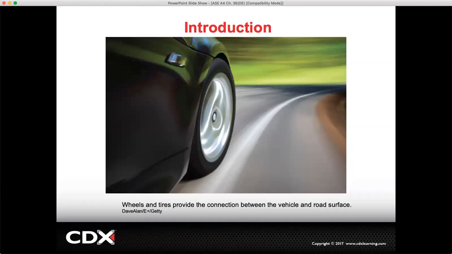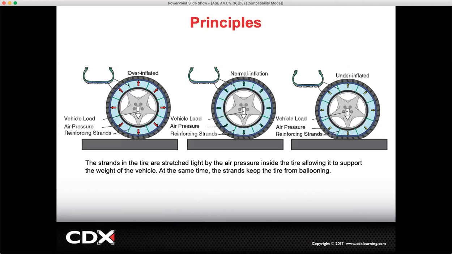The contact between the tire and the road surface plays a large role in determining how a vehicle handles and rides. Today's newer lightweight vehicles are more sensitive than ever to minor tire or wheel issues. Tires by themselves have very little rigidity, so we need something to give them their structural strength, right? That's why we have the wheel.